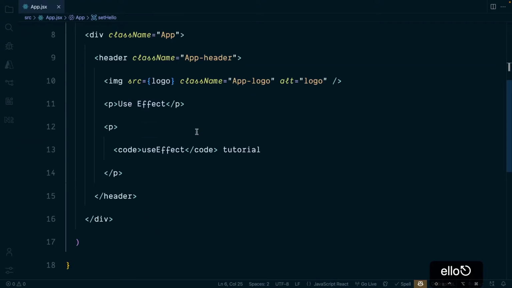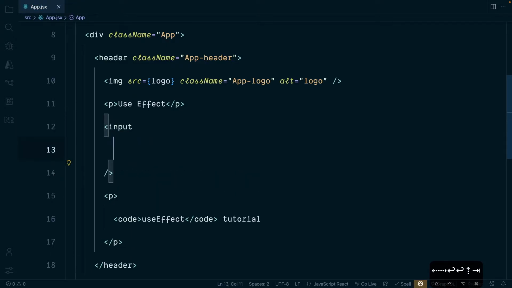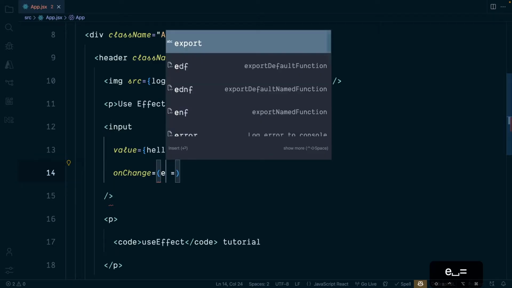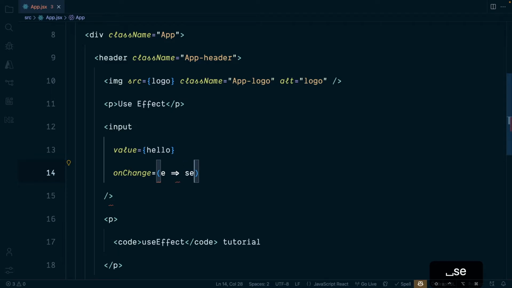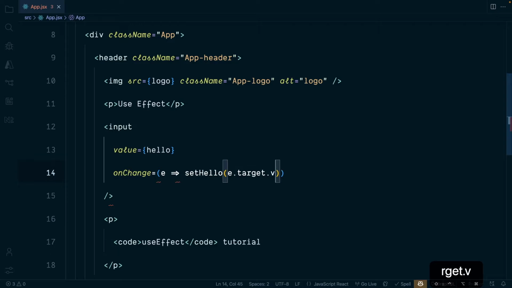Next I'm gonna have some input fields in here. So input with value equals hello. Then we want onChange, and I'm gonna set it to a setting function: setHello(e.target.value), and it's not parenthesis but it's the curly bracket.